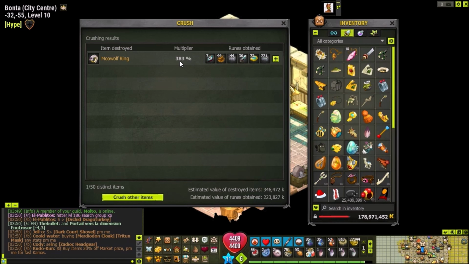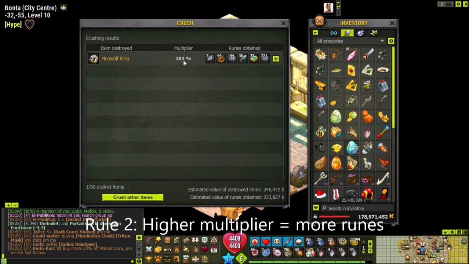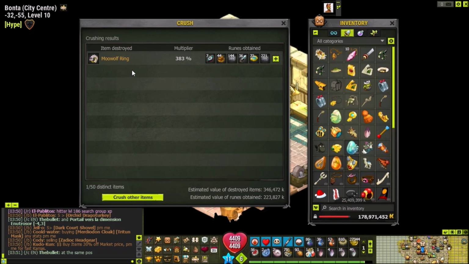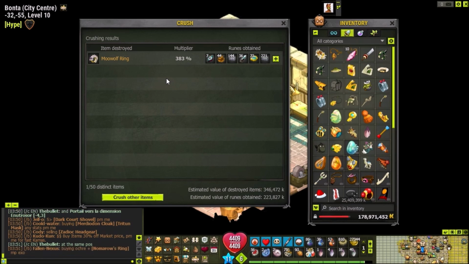Now the secret to getting a lot of runes is to crush items that have a large multiplier. So that's rule number 2. The larger the multiplier of the item, the more runes are generated. But how do you know what it is? That is the problem. How do you know what the multiplier of an item is? The thing is, you do not know, because of the third rule: the rarer an item is when it gets crushed, the larger the multiplier will be.